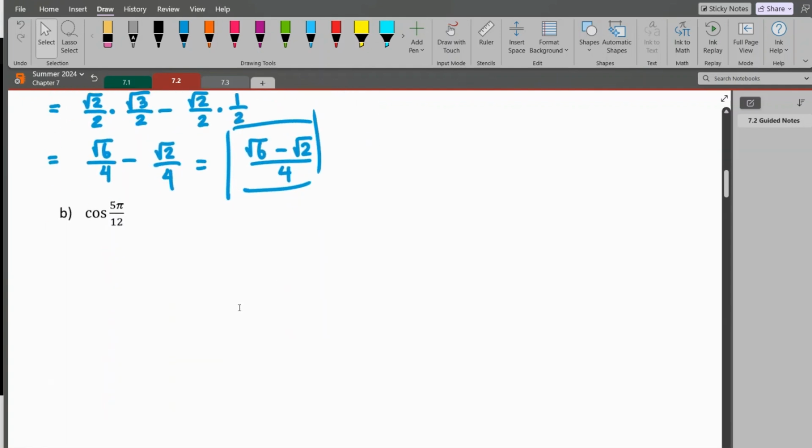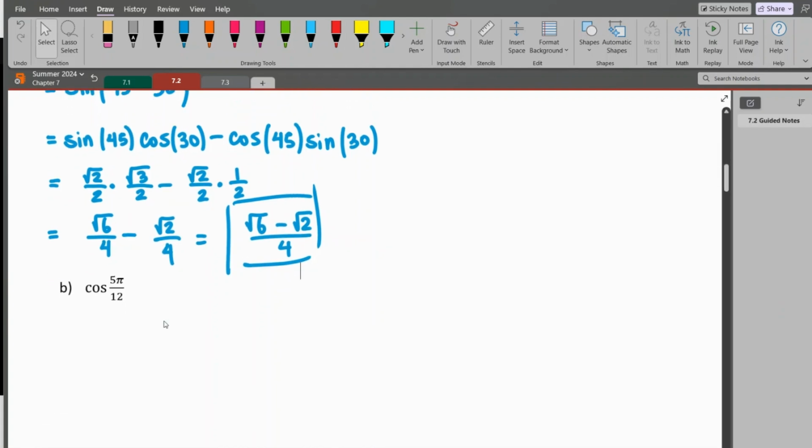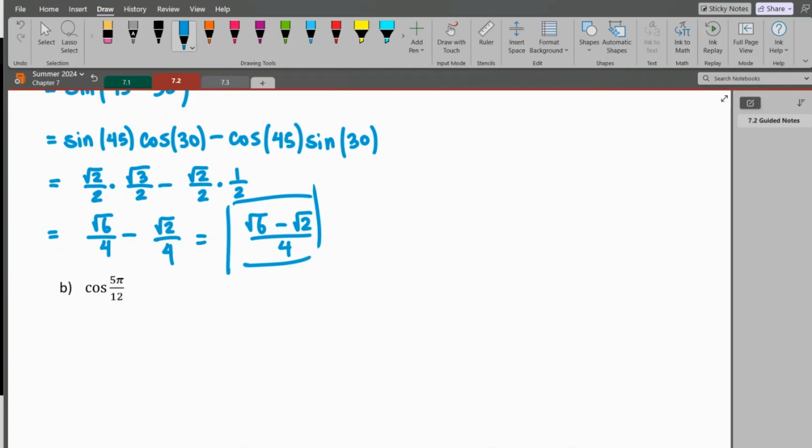So let's try out this one. So similarly, I want to try to find two angles from my unit circle. Again, those multiples of pi over 6, pi over 3, pi over 4. I want to take two of those and add them or subtract them to get this 5 pi over 12. And sometimes it takes a little guess and check. You might not guess the right angle that you want right off the bat here. I have one in mind that we could try.